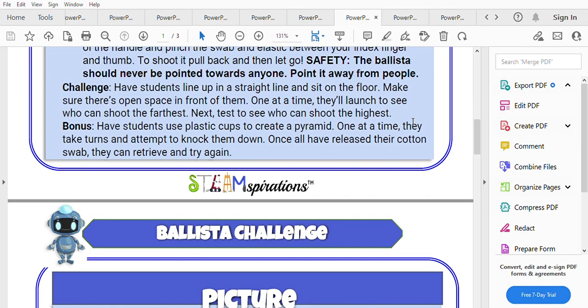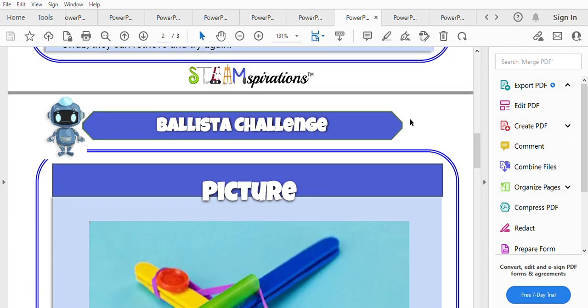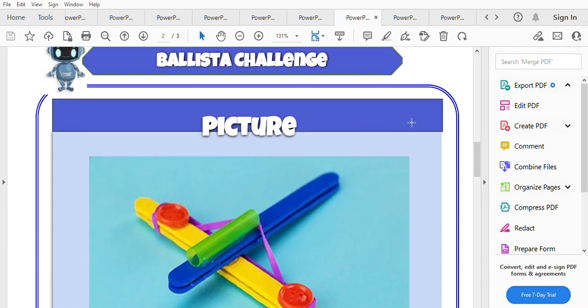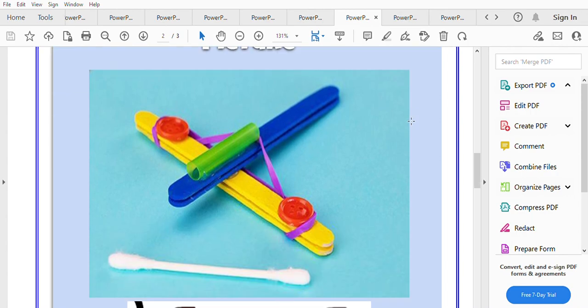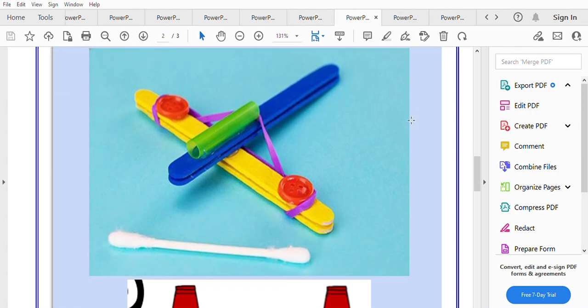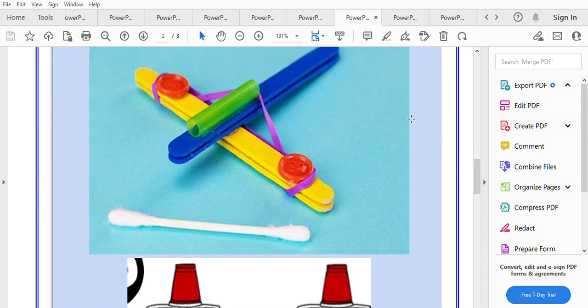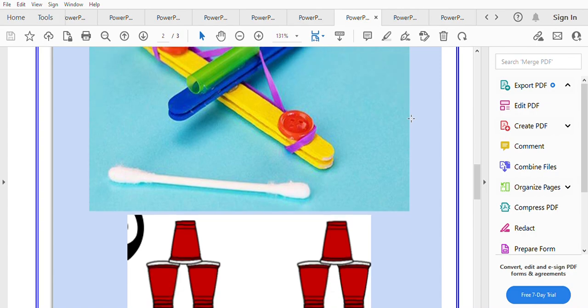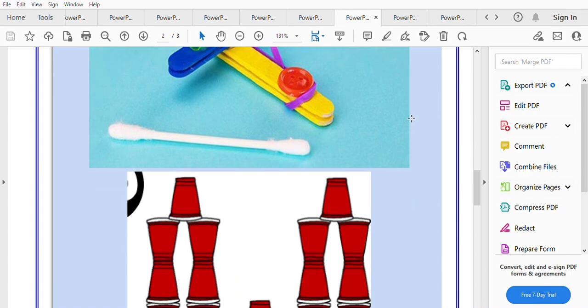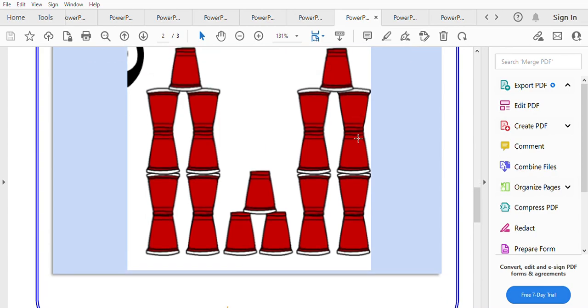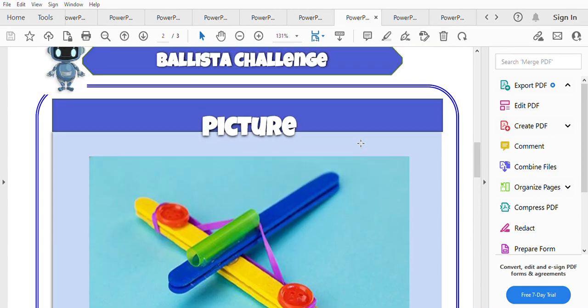which is the ballista. In the activity, have students design their ballista on paper and then distribute the supplies and let the students create it. For maximum safety, continually monitor students and don't provide the cotton swabs until the testing phase to ensure that nobody gets shot in the eye or any other area. When testing, ensure that students are shooting towards an open area and that no other children are in front of their trajectory. And there, they will also be able to knock down that tower.